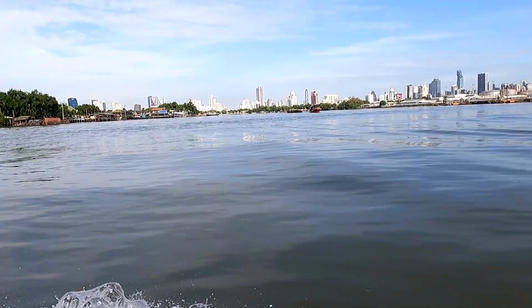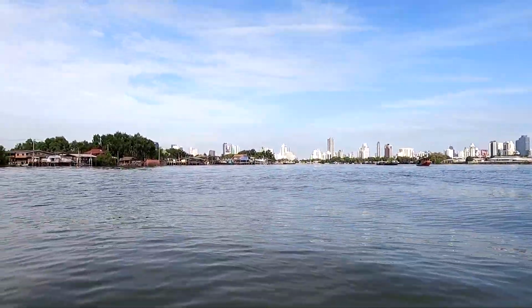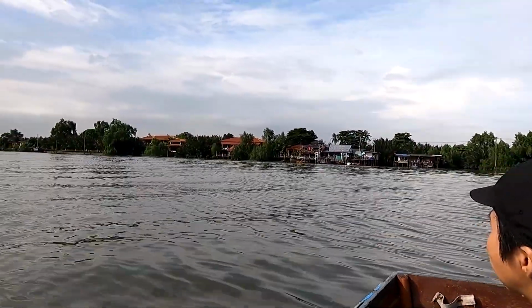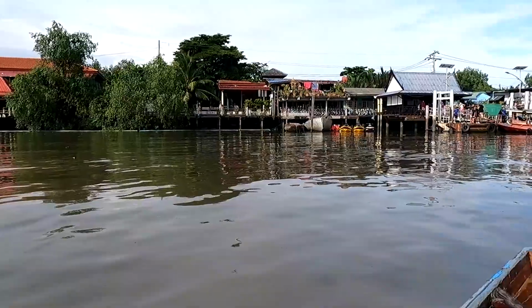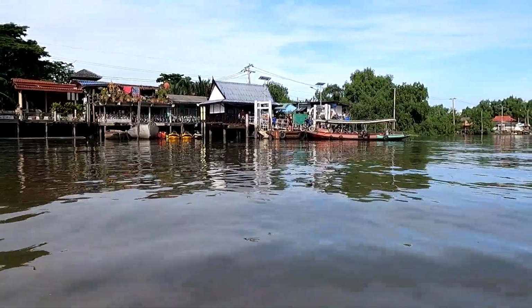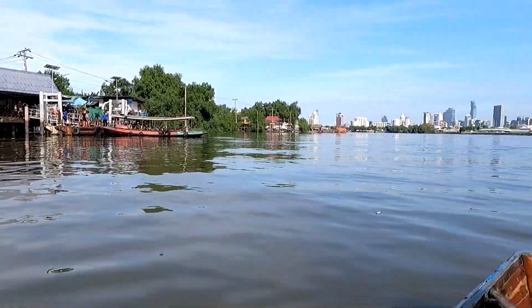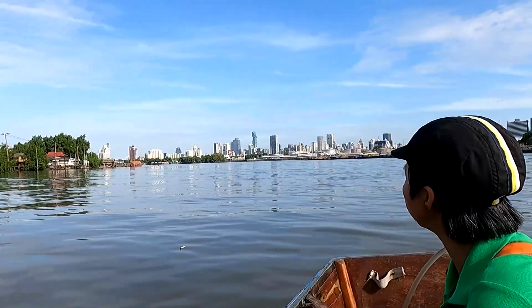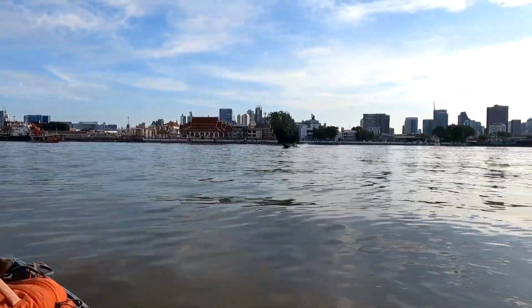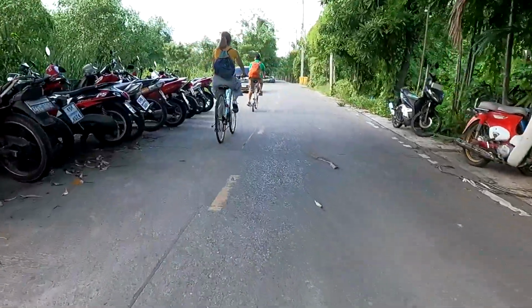Bang Krachao is an artificial island. It was built at the bend of the Chao Phraya River. A small canal was dug on the western end of the island in order to create a shortcut from one end to the other instead of having to go all the way around the island. It is technically not in Bangkok as it lies just south of the city in the Pradeng district. The island was built to help clean up the air quality from Bangkok.